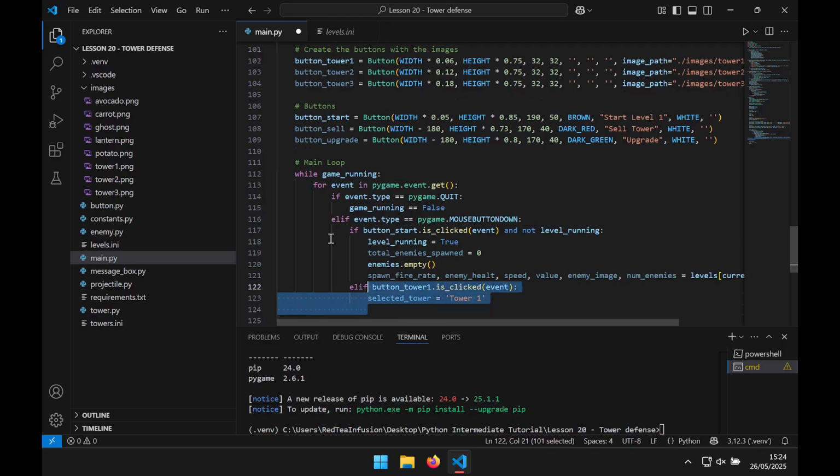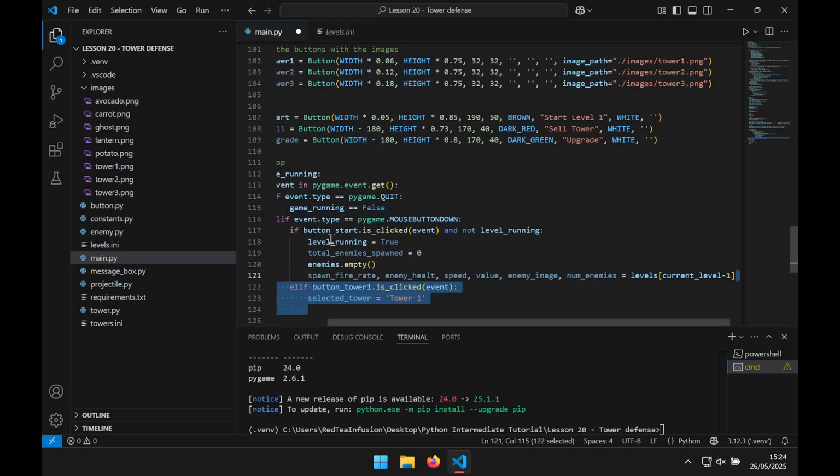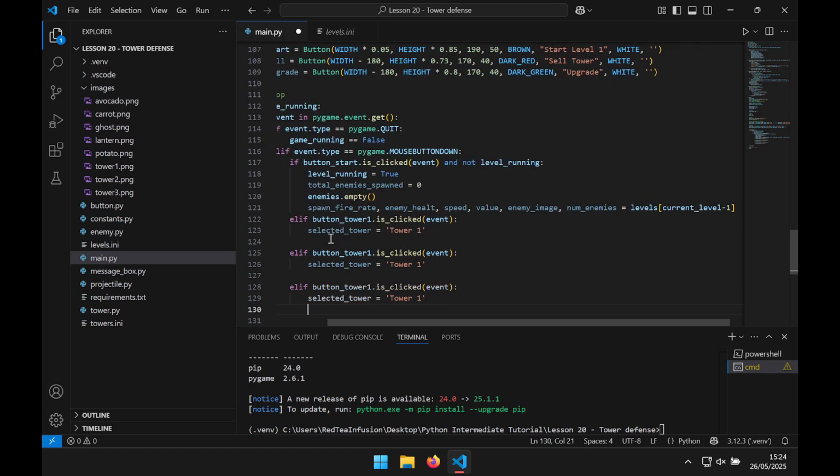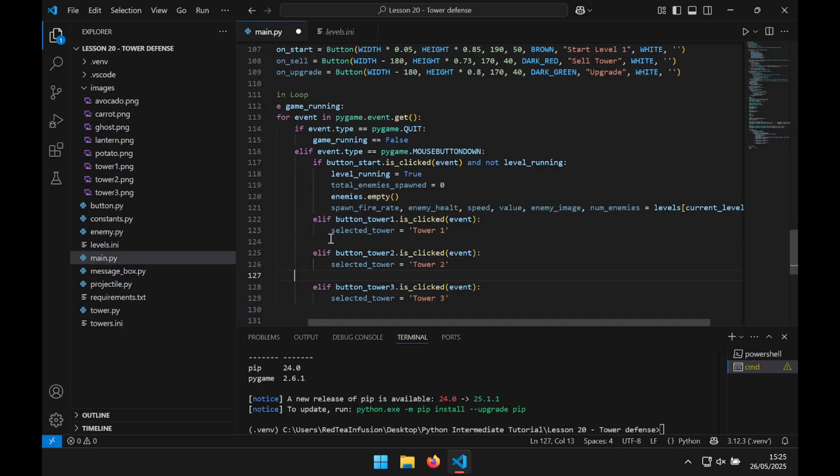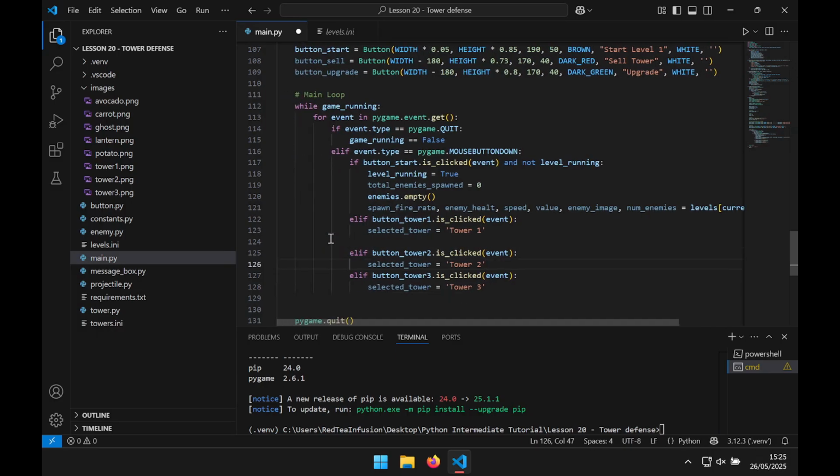Let's copy these lines and paste them twice. Let's change the numbers to 3, 3, 2, and 2. In this way, we are managing the opportunity to build new towers after we click the buttons.